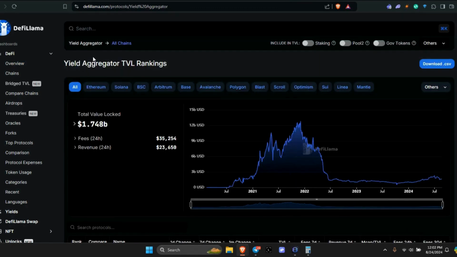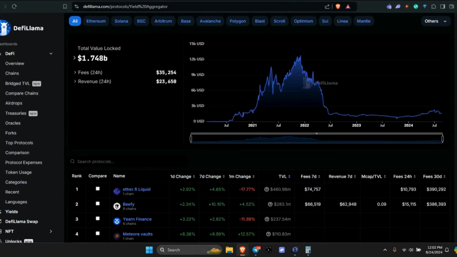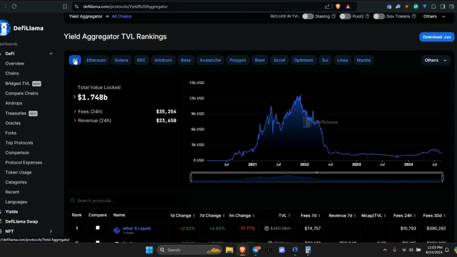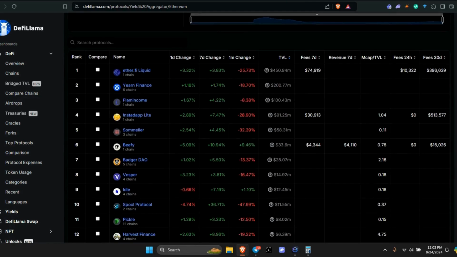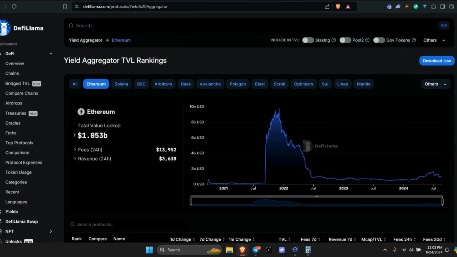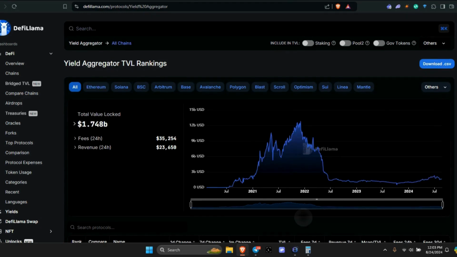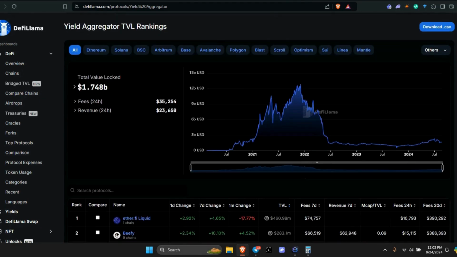And then you can see it listed by the TVL rankings. Now, across the top here, you can see it lists all of them, or you can break it down by the blockchain. So if you're a big ETH person and you want ETH, you can click ETH, and as you'll see, it'll just switch everything down here on the bottom to just ETH. Well, not just ETH protocols, but all the protocols that allow you to invest on the ETH blockchain. So when you have all, it just covers all of them. So this is going to be a great one-stop shop for you to find the different protocols.